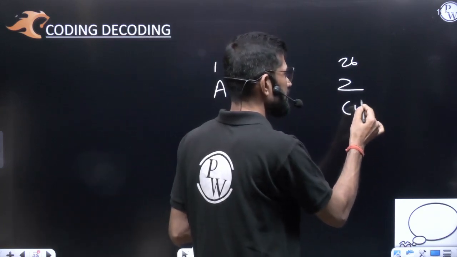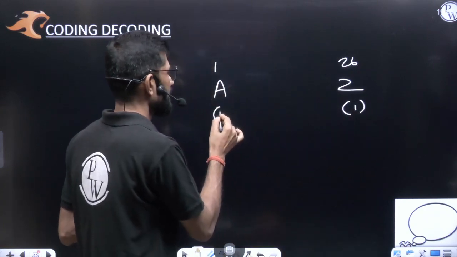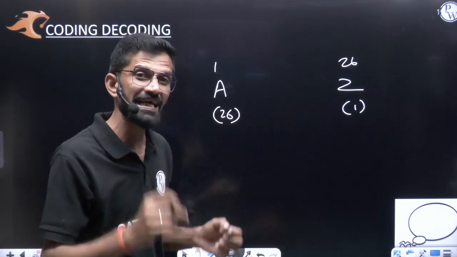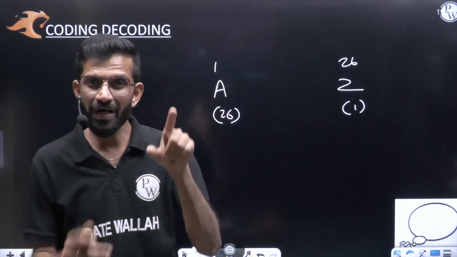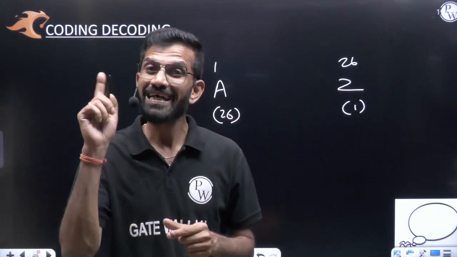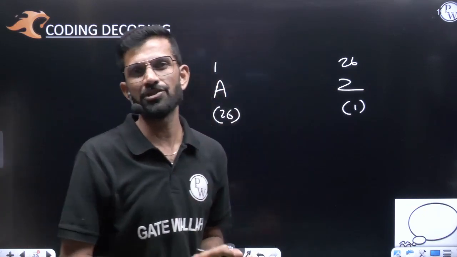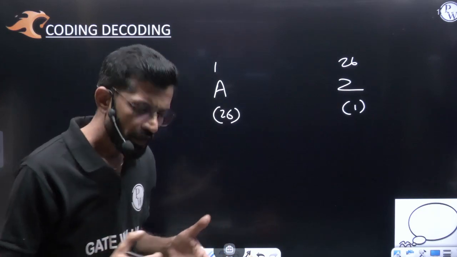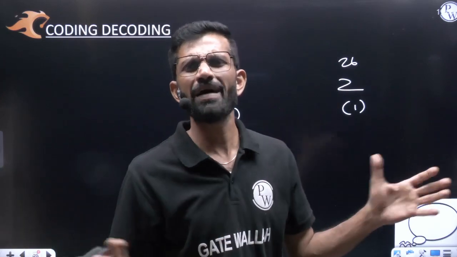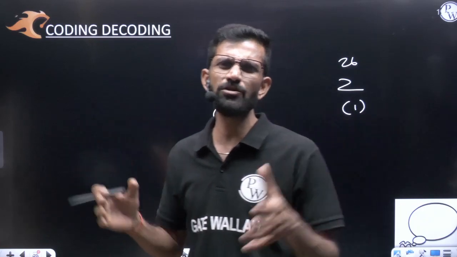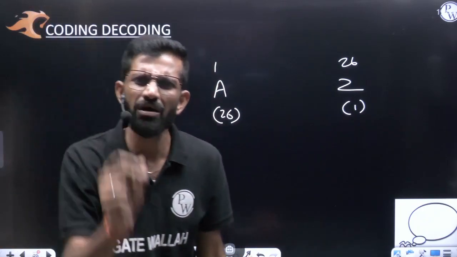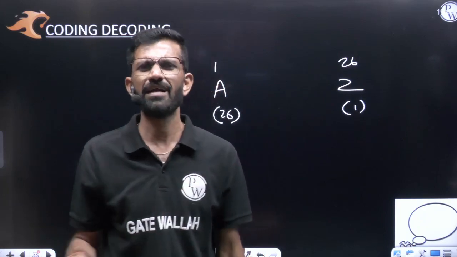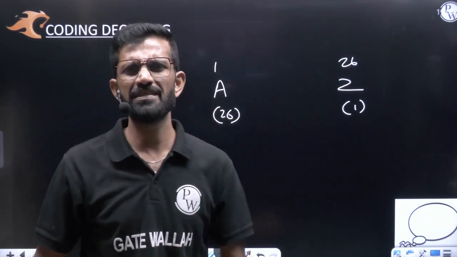Z becomes the first one and A becomes the last one, that is 26th alphabet. Means every alphabet will be having two numbers hidden behind it. One is the original position from starting, another is from reverse what is the position of that alphabet. Few more alphabets, see, all the alphabets by hearting, I am not saying you to do that critical job, and don't waste your time in examination writing all the alphabets and their position. Don't waste that. Few if you remember, it will be easy for you.